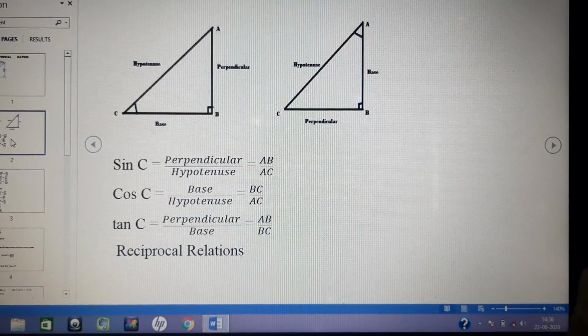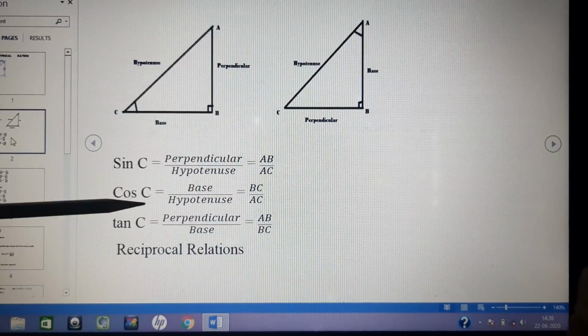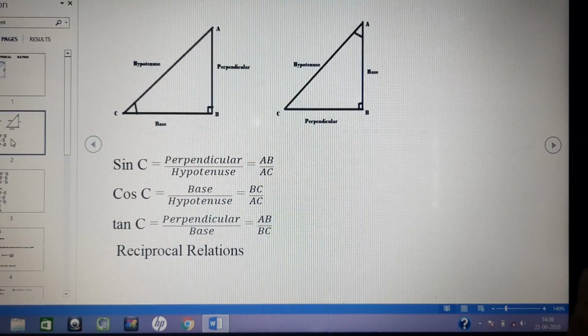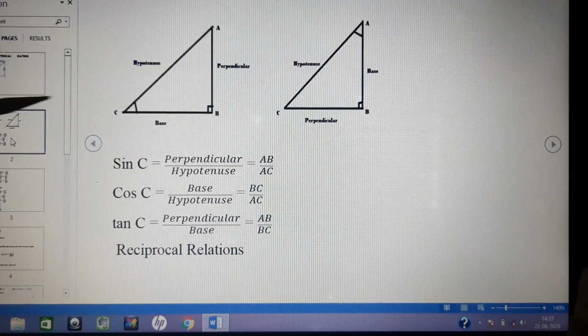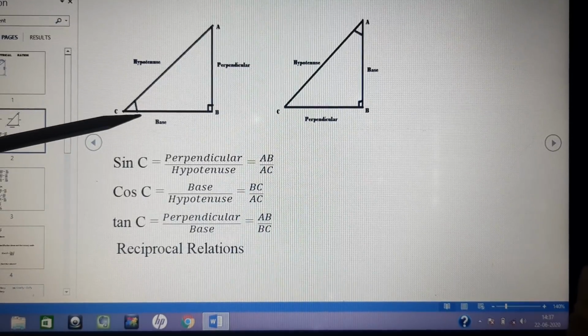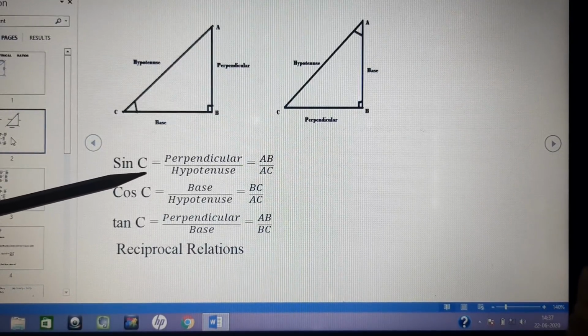Clear? But let me tell you that sine, cos, tan do not attain any value if we have not written angles with them. In general we can write angle theta, like sine theta, cos theta, tan theta. We can write any numerical value like sine 36 degree, cos 49 degree, tan 90 degree. Or we can take the vertex of the triangle as the angle. Like in this diagram, we can take this angle as angle C. That's why we have written sine C.